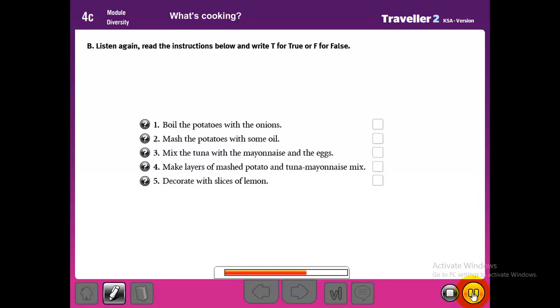How much mayonnaise? About a cup. Don't put too much, it won't be nice. Yeah, and it's not very healthy.